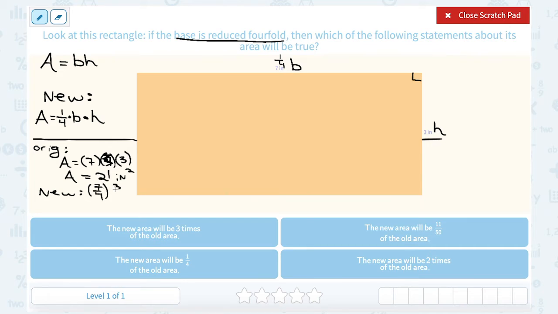And if we multiply it by 3, and I'm going to write that as 3 over 1 just to see what our fraction looks like, you can see that when you multiply straight across the top of the fraction and straight across the bottom, 7 times 3 is 21, and 4 times 1 is 4, so 21 over 4. Now, I can reduce that if I wanted to change the format, but hopefully you would agree that 21 divided by 4 is 1/4 of 21. So that confirms what we looked at with our formula.